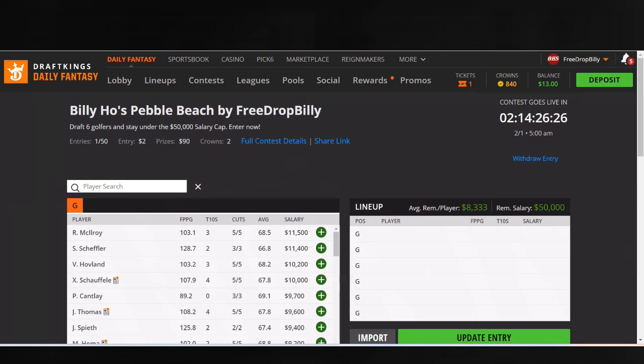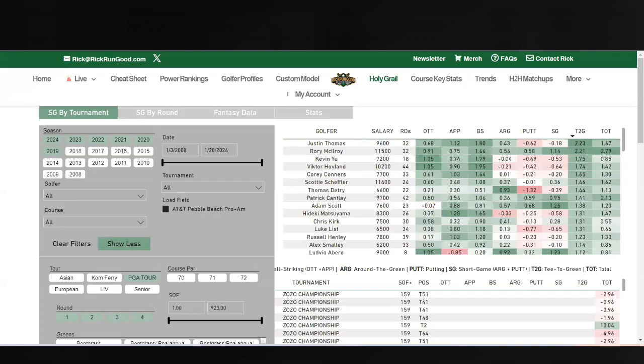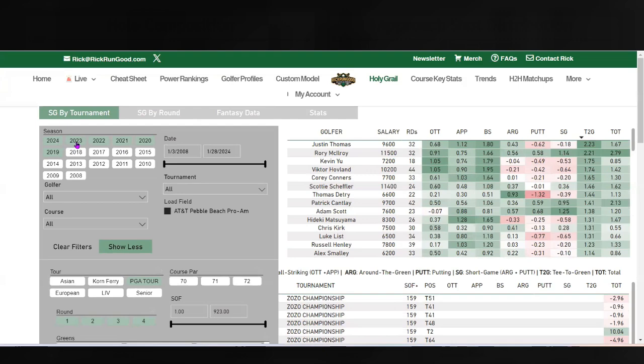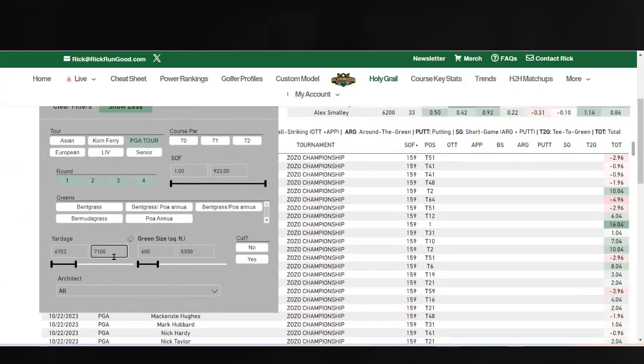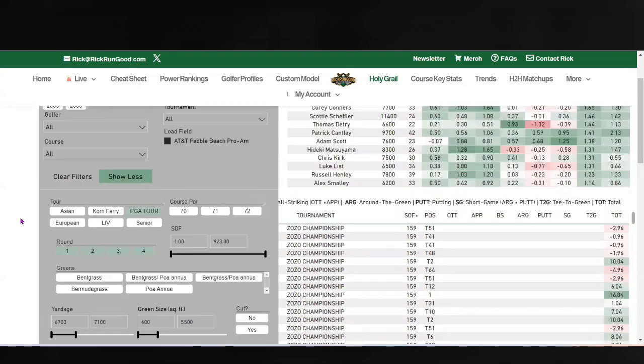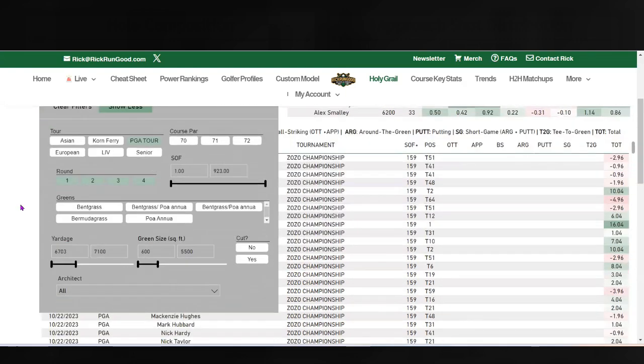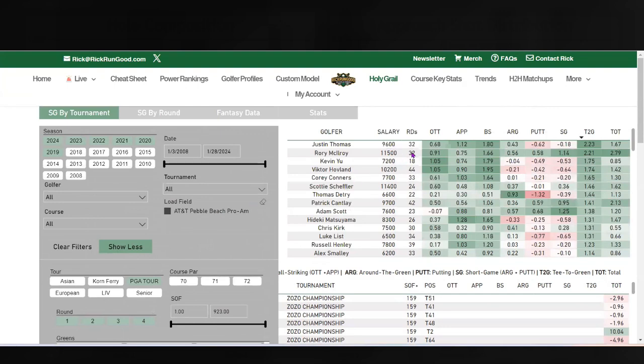Just wanted to show you something real quick on Rick's site. This is a holy grail that I put together. And basically, what I did here was I just put together the last half a dozen years or so on courses that were 7,100 and below, and the greens 5,500 square feet. So short, small green golf courses, which probably will be dominated mostly by this Pebble, but there are a few other ones. Heritage, I think, qualifies in that range as well. And you could play with this as much as you want, but I figured I got 30-something rounds.